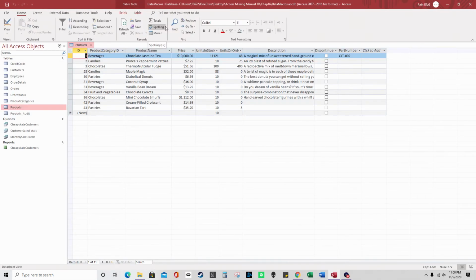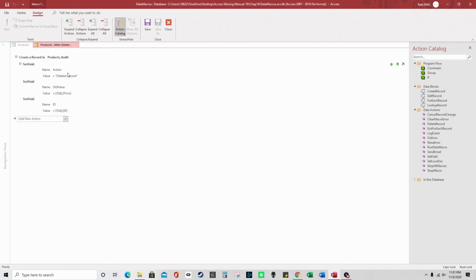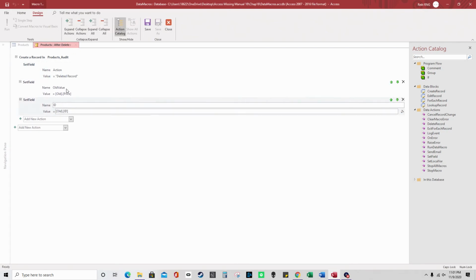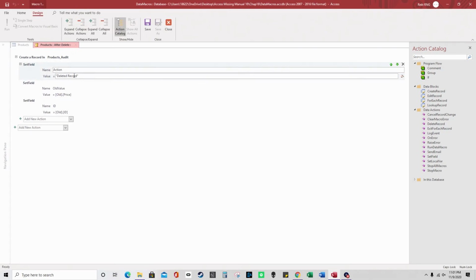And now I'm going to show you after delete. So table after delete. Basically in this one, after I delete a record, it creates a record in the audit. It sets the action column, it's called action, and then it sets the value to deleted record.